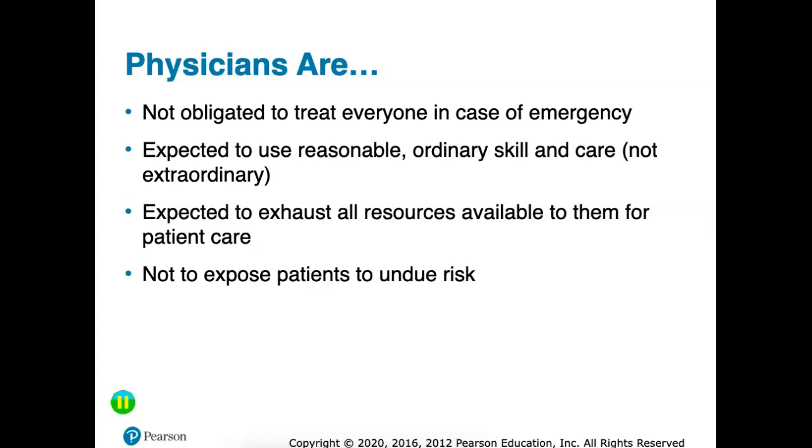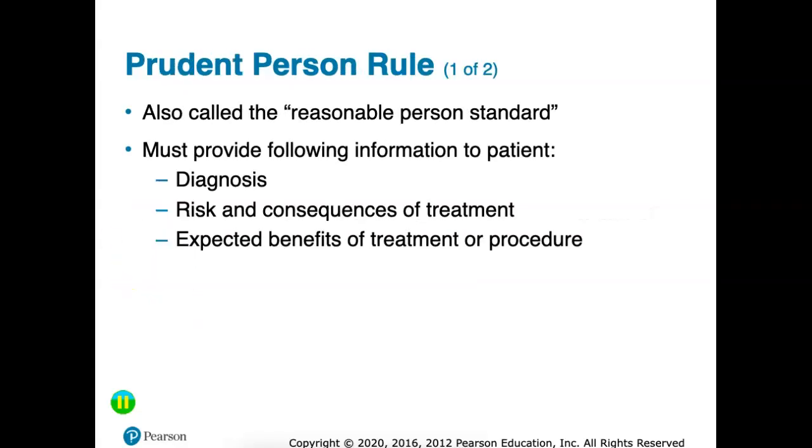They are expected to use reasonable and ordinary skill to care for people, not extraordinary, not to perform miracles by any stretch of the imagination. They're expected to exhaust all resources available to them to provide excellent patient care that would be ordinary and standard in any sense, like we talked about before. They don't have to expose themselves to risks to protect others, although many of them would choose to do so based on the Good Samaritan protection, etc.